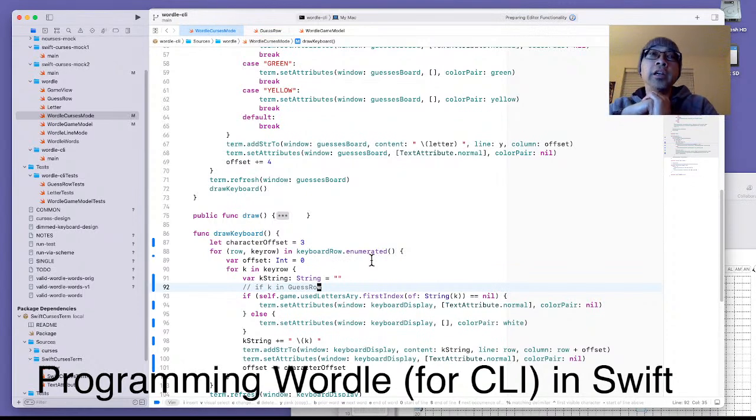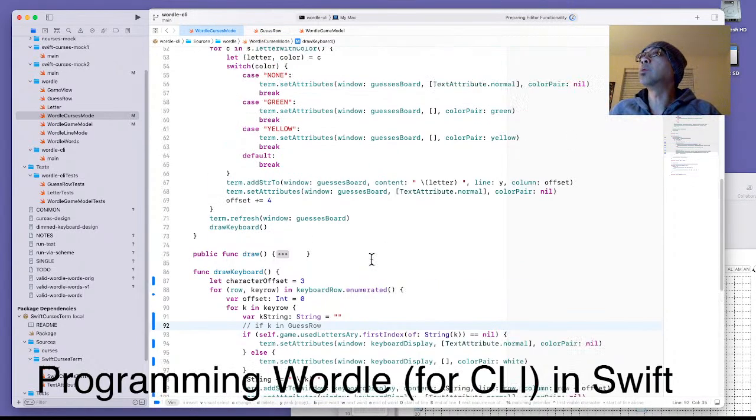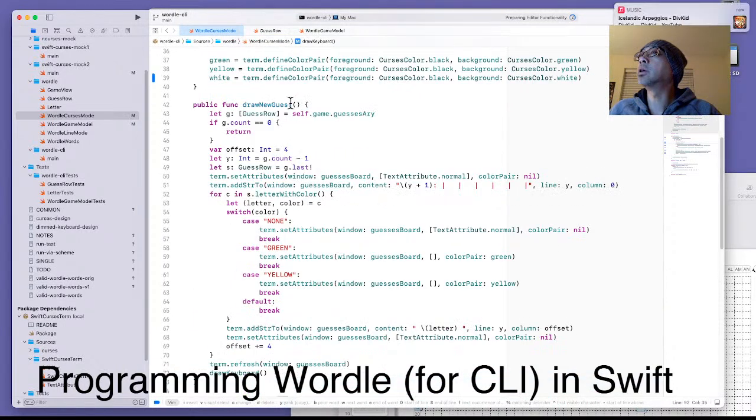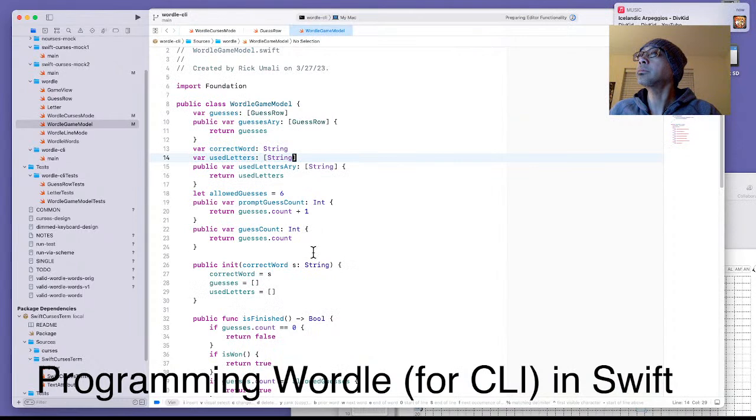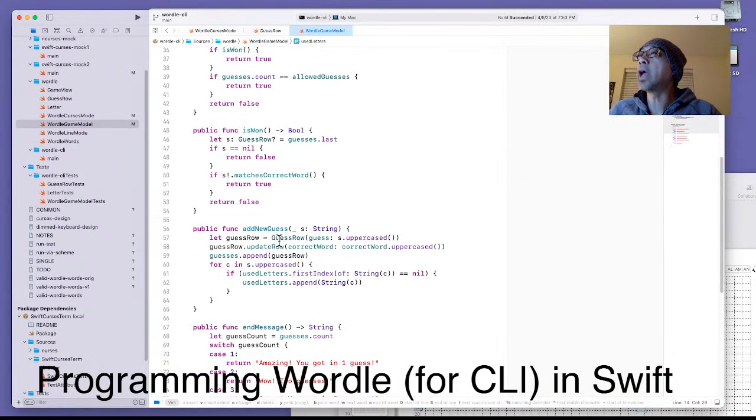And the other idea that I've had kicking around was, when we update the new row, when we do the addNewGuess, what we can do is just add it to a dictionary, and that dictionary would have as its key the capital letter, but have as its value the actual letter from the GuessRow. So those are things to explore, but that's for another time.